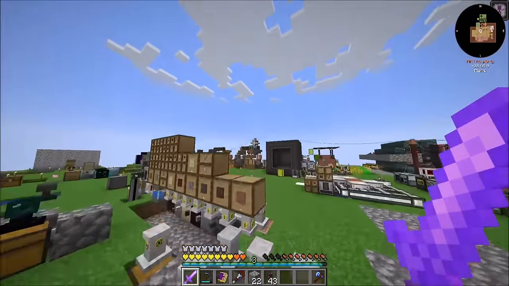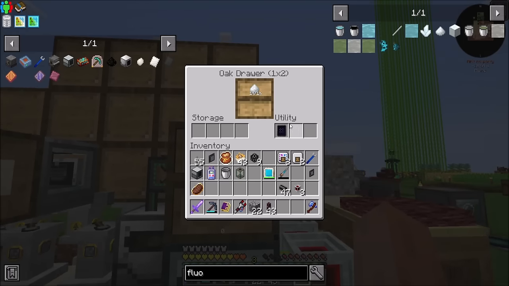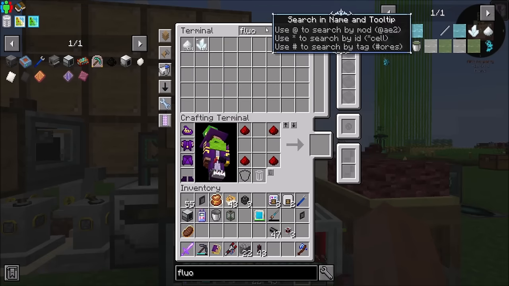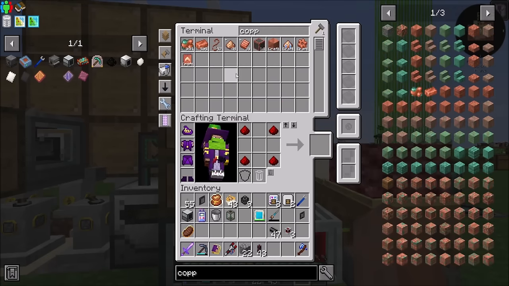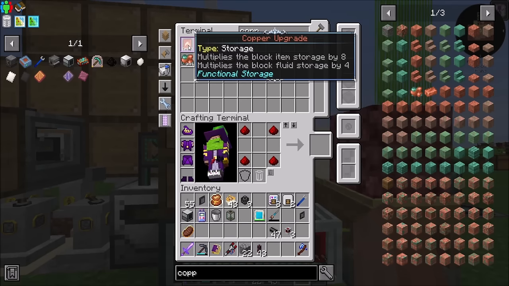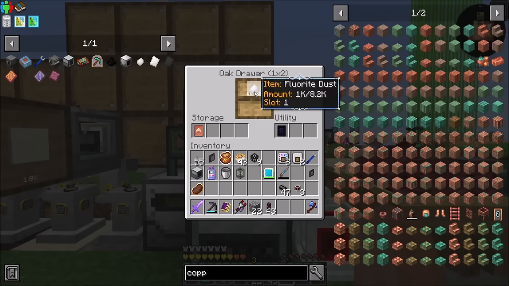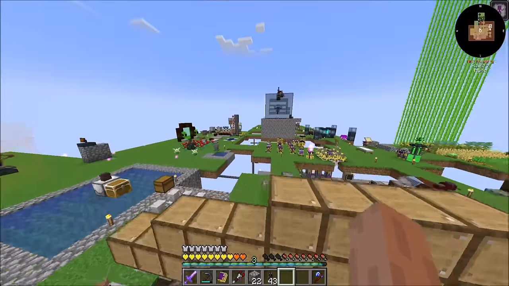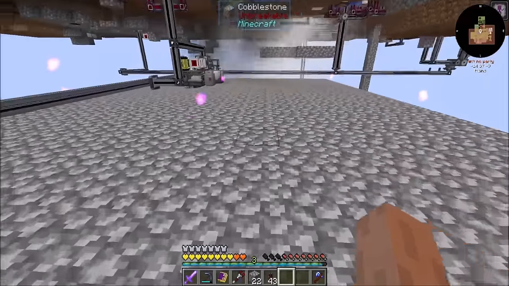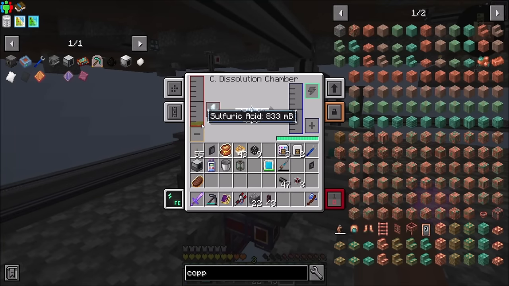Now, did I put storage upgrades in this drawer? Because 1024 is a very magic number. It's exactly how much you get if you didn't put any storage upgrades in this drawer, which I didn't. So let's craft a copper upgrade. We'll get at least one. But you always need lots of fluorite, right? What does that get me up to? 8,000? That should be cool for a bit, right? I think that should be fine. Excellent. All right, sweet.